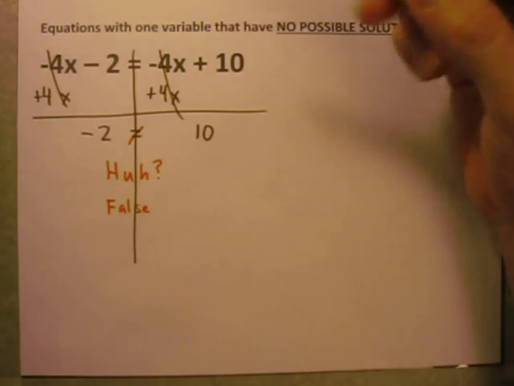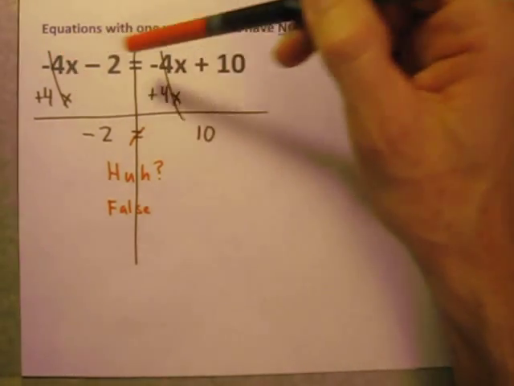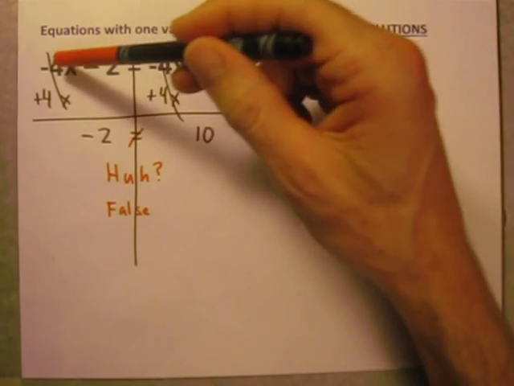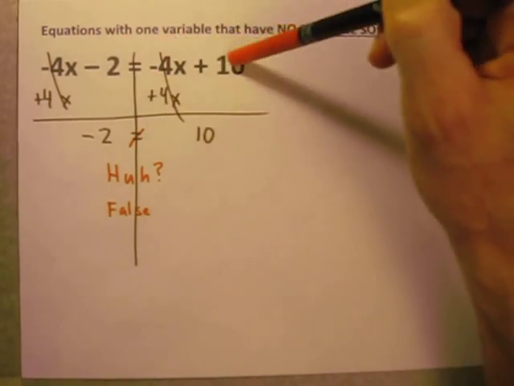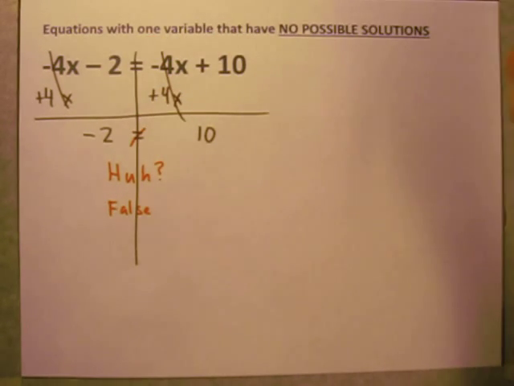And I look back at the original equation and I see the x term on both sides. It's the same x term with different numbers. When these x terms cancel out, it leaves these different numbers on either side of the equation. Something weird is going on here. So is it really true that there are no possible solutions? There's no possible value for x?